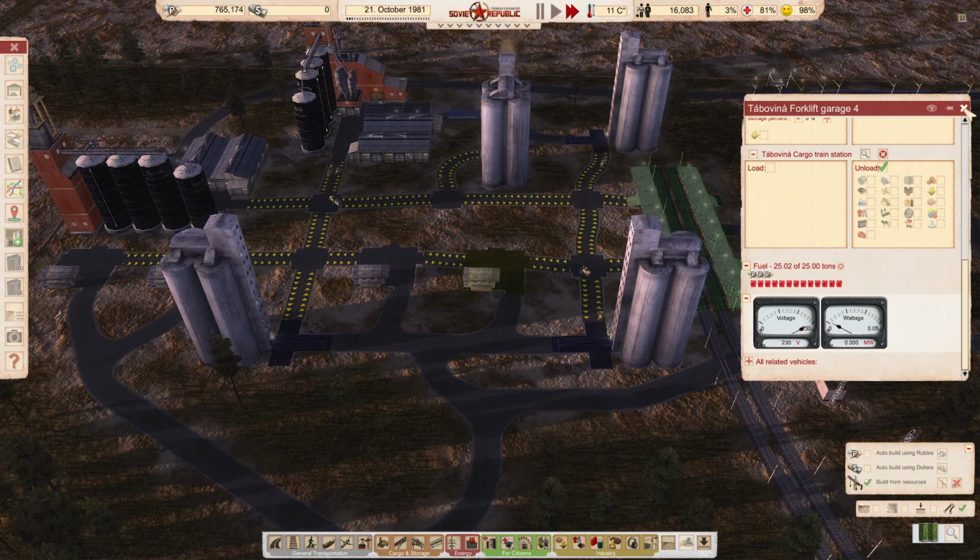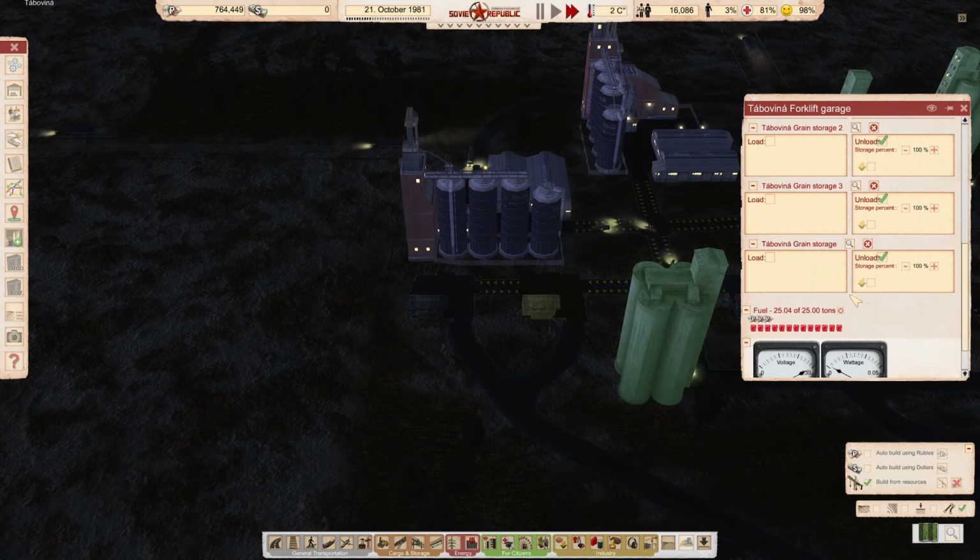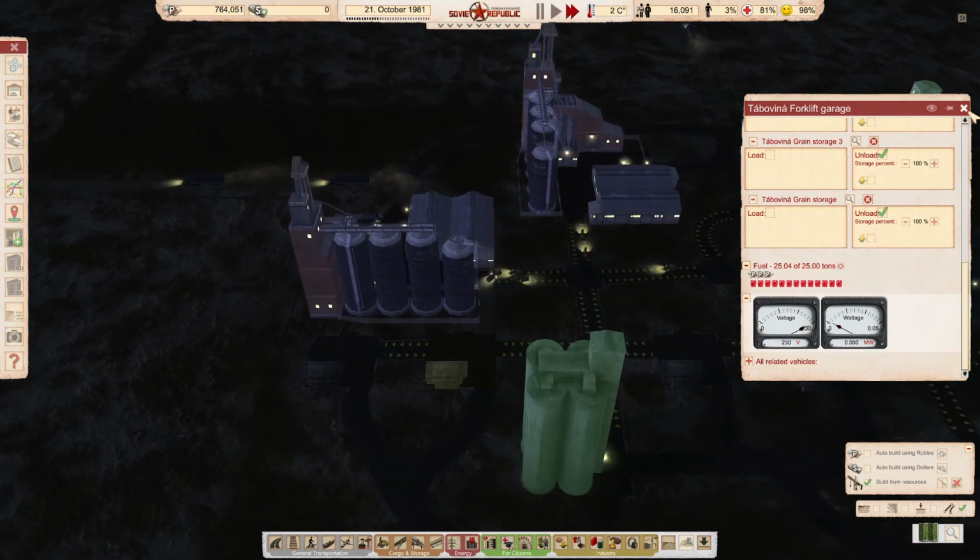Yeah, they're barely using any of their... Well, no. These are the ones that are actually consuming fuel. They're still barely using any of their fuel.